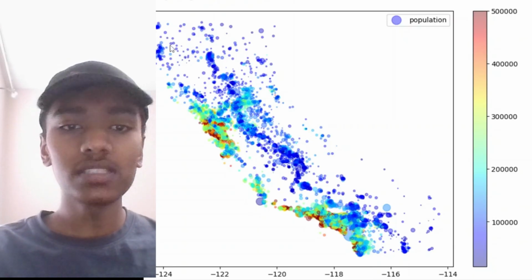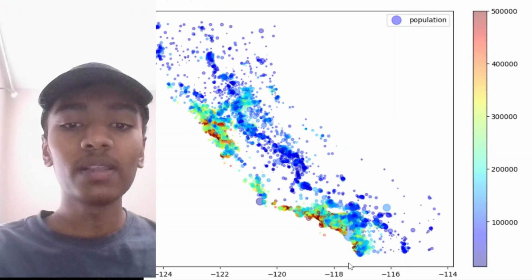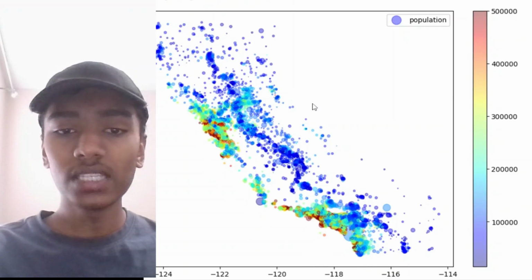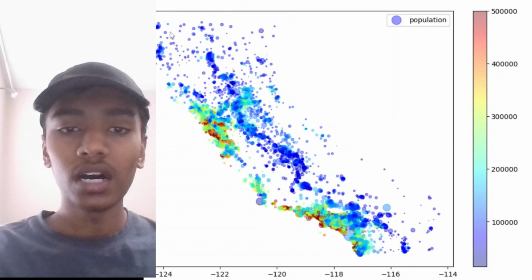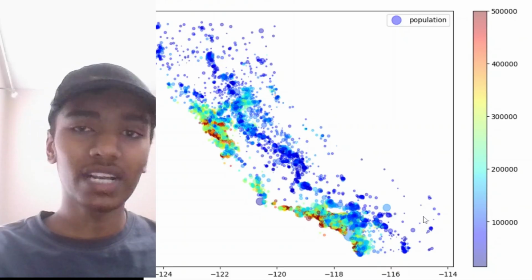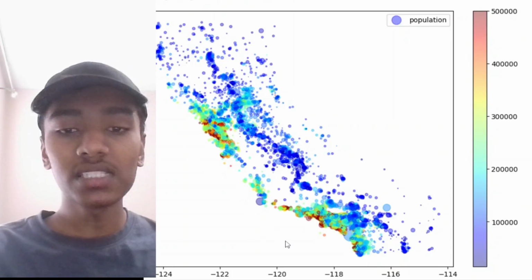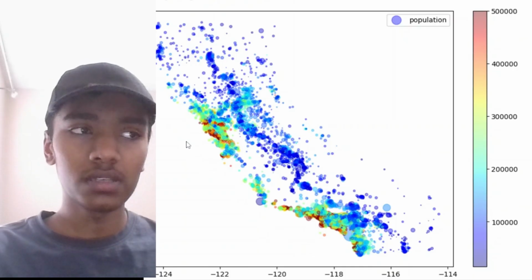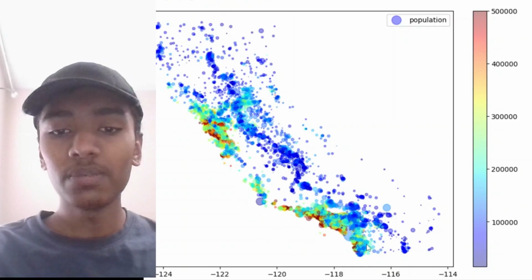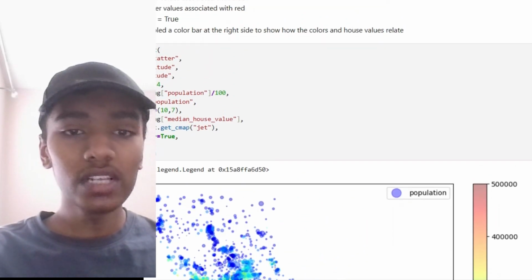And you can kind of understand, remember, this is California. You see here that these areas over here are probably closer to the ocean, right? Whereas these areas over here, the blue dots in general, might be more wooded areas, not necessarily urban areas. And so places that are closer to the Pacific Ocean are going to be more expensive. Okay, so that's something that we can observe from that data.